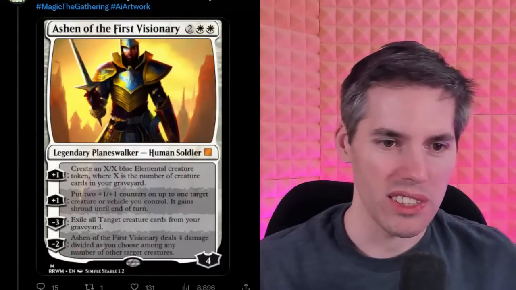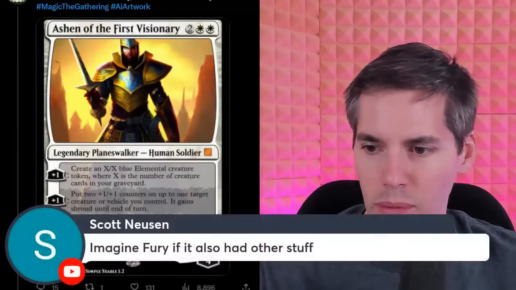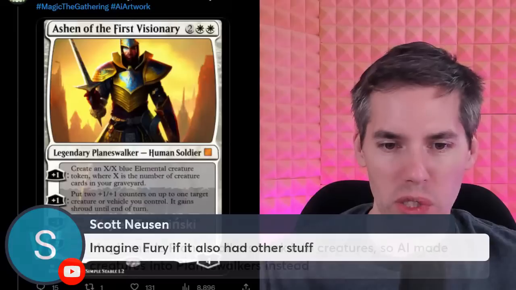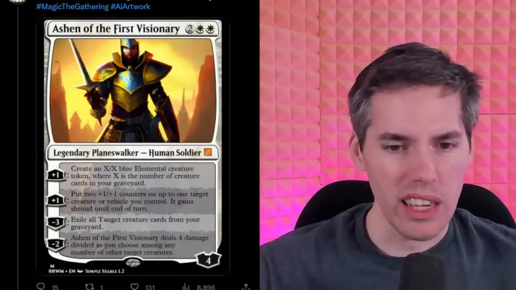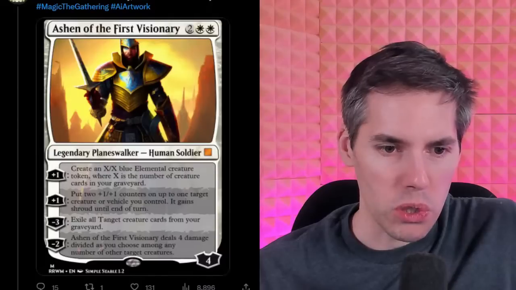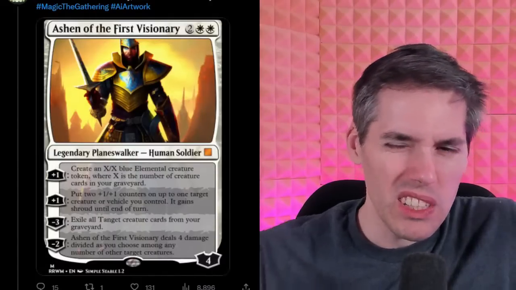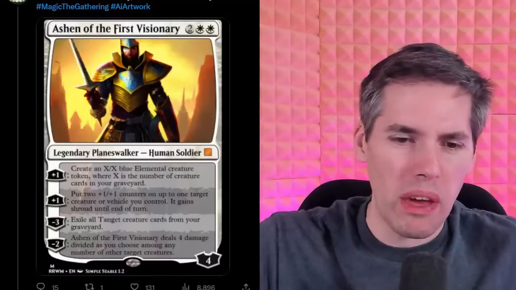I think the rest of this is fine. I think this is a printable card. Imagine Fury if it also had other stuff. This is like Fury, isn't it? So it's 4 mana Fury. Deals 4 damage, divided as you choose among any number of other target creatures. Maybe it's broken for that reason, but it's still 4 mana. Like, Fury can be played for nothing.